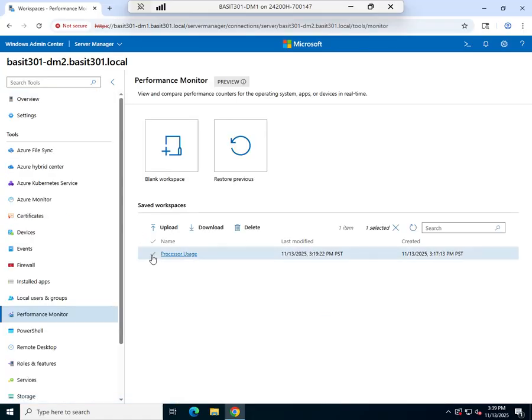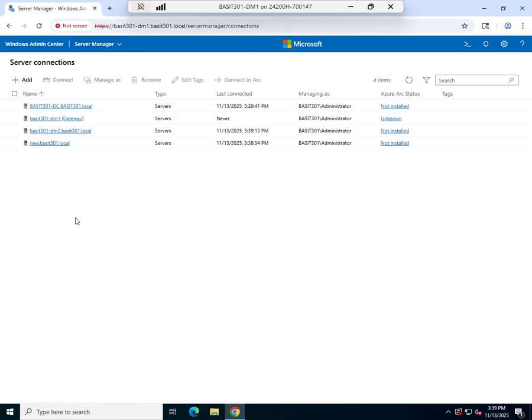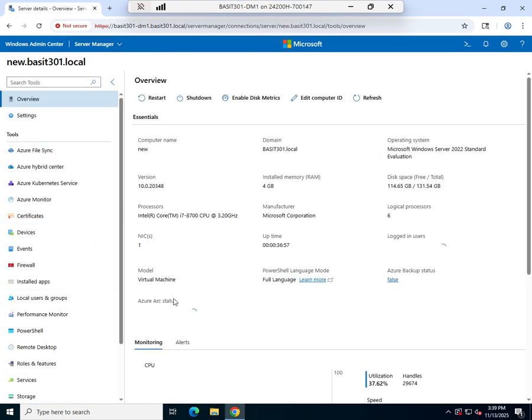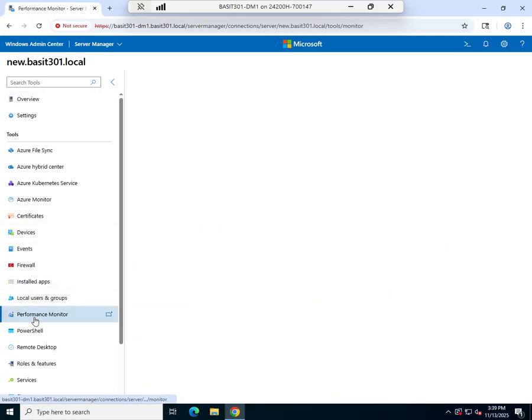I can select my workspace and download it. You can also delete it. So if I download that workspace, that's going to download as a JSON file for me. So what that allows me to do is then share that workspace with other people, or I can do this. I can go back to my Server Manager. Let me go to my new Bassett device. Let me go to Performance Monitor.